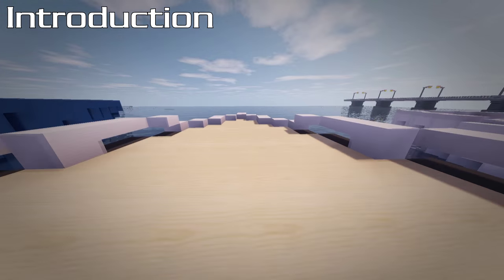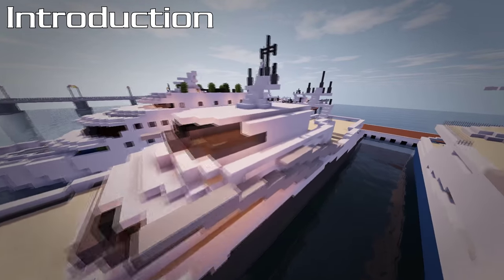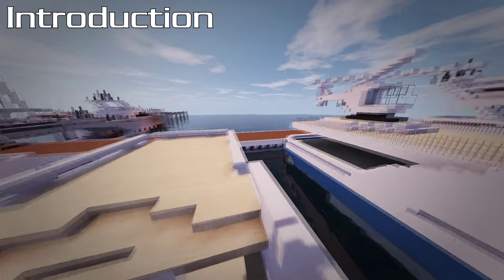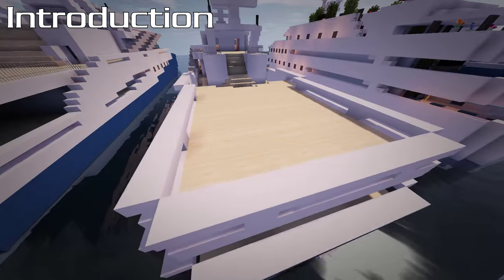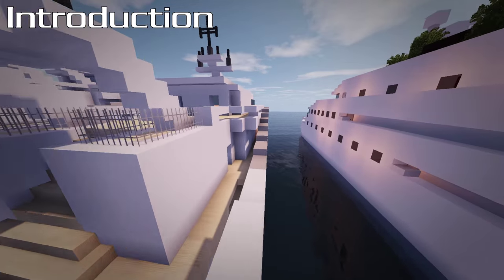I'm actually using LD Modern for this tutorial, which is my own texture pack. And yes, there's a link in the description. I'm also using Conquest of the Sun shaders because it seems to be working quite nicely for yacht tutorials. It's not too glaringly white, even though no matter what, everything in Minecraft is ridiculously white when you use white. So anyway, there's not too much I can actually do about that bit.